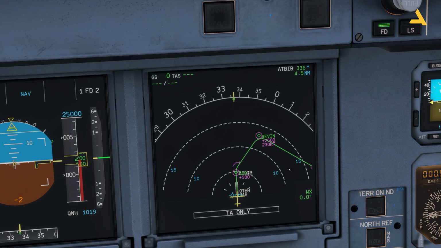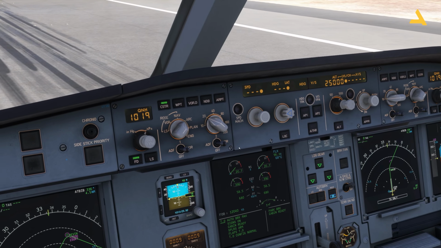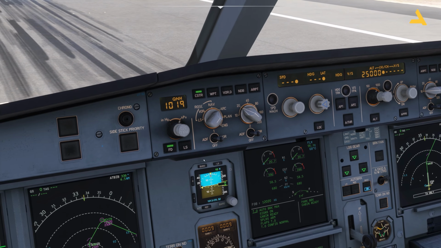So now if you look at the screens, I will be taking off from runway 34 right. And after this, I have to get up to 500 feet, because at this point 500 feet and above is the altitude required. Then at this point, more than 2,500 and the speed 230 knots. The plane is right now in the manage mode, so I really don't have to worry about it. The autopilot will automatically take care of it.